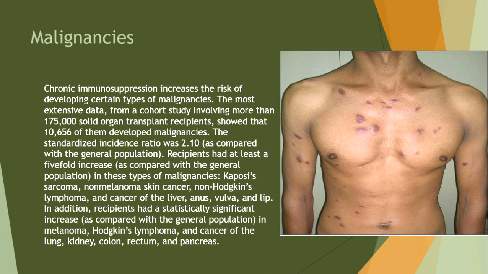This applies to these types of malignancies: Kaposi's sarcoma, non-melanoma skin cancer, non-Hodgkin's lymphoma, and cancer of the liver, anus, vulva, and lip. In addition, recipients had a statistically significant increase as compared with the general population in melanoma, Hodgkin's lymphoma, and cancer of the lung, kidney, colon, rectum, and pancreas.